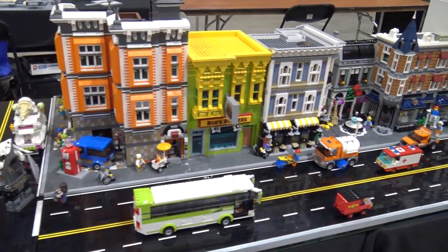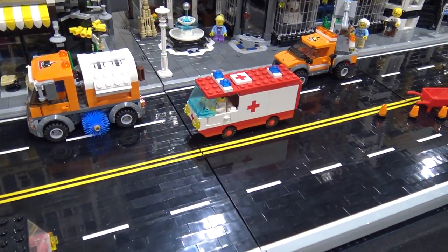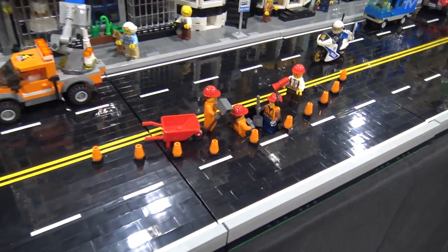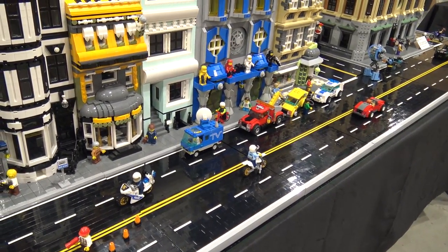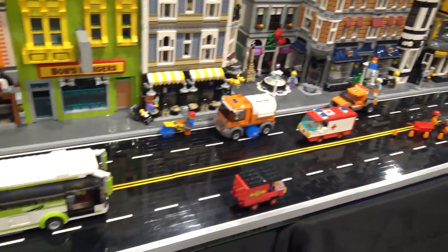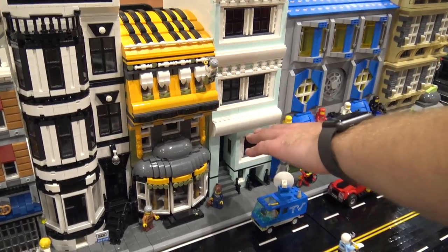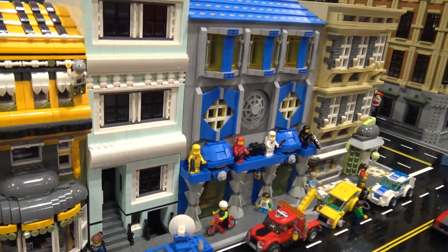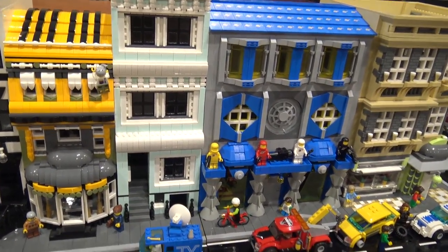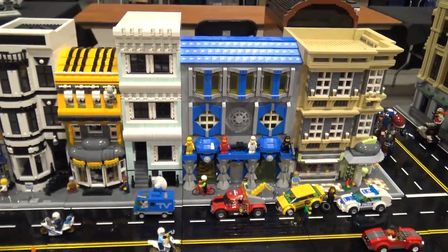Here's a cityscape - very neat, smooth-looking roads. This is a great example of SNOT in use - those look like one-by-eight bricks laid on their sides going all the way from one end of the base plate to the other, good for making American-style roads. LEGO is typically more European-based. There are a lot of really neat building techniques here with side-placed pieces - using headlight bricks to have the studs facing out and have a smoother facade. Particularly with balconies on buildings you see a lot of that. The fins for the windows - that's ingenious. I've never seen that before on the classic space hotel or whatever that is.